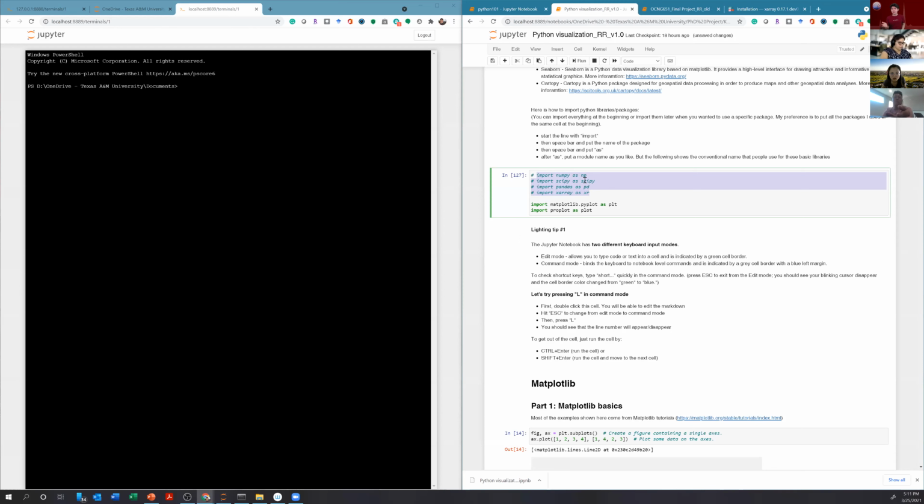It will comment every line, so you don't have to type each individual line. Control slash, which is the slash on the left of the right shift. That will comment every line you highlight.